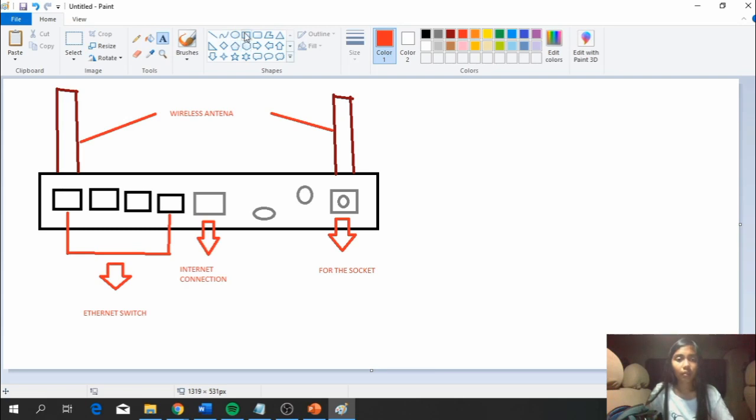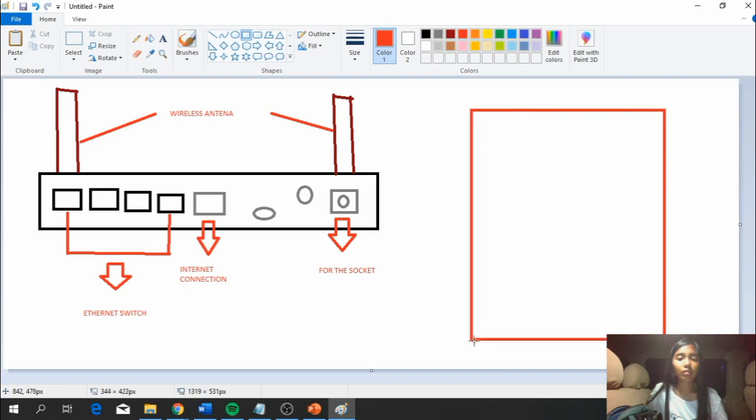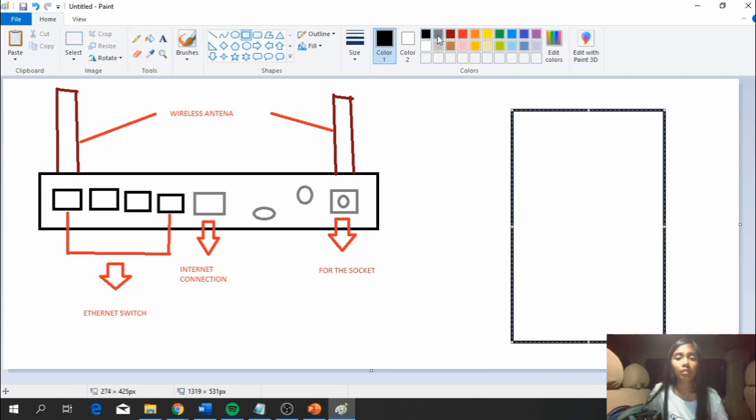If you have the CPU here, you will encounter a small part where you connect this in the Ethernet switch.